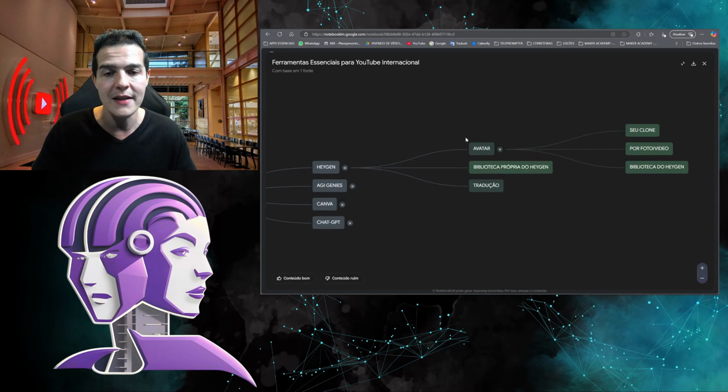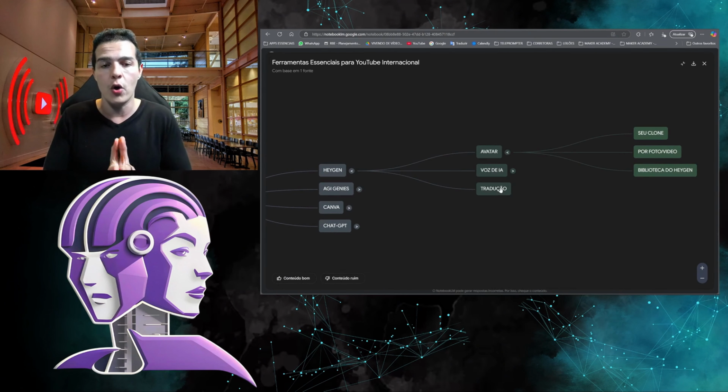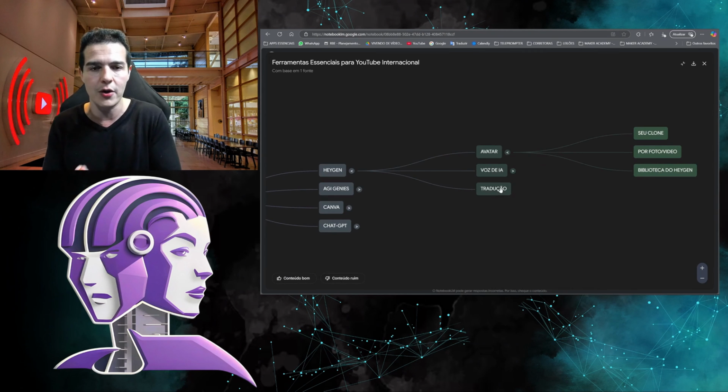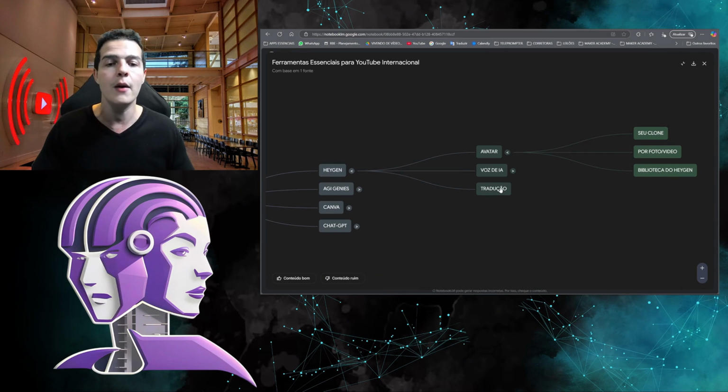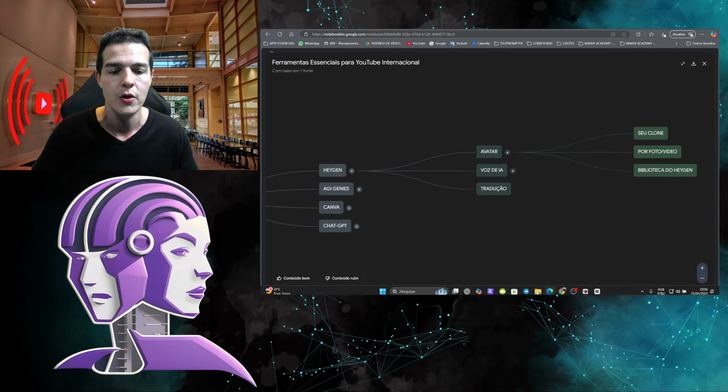And also the matter of translation, because how does it work? You will record the video in your native voice, in your native language. Actually, in your native language, which can be in your voice or with the voice of AI. I recommend that it be with your voice. And then what will you do? Use the translation. Now, for example, Rodrigo, I want to create a channel with a character. I created the character. Then you can create the character in HeyGen itself. You can generate the avatar image in HeyGen itself, all right? And then you can give it a voice in HeyGen itself, in your native language. And then you can translate in HeyGen itself. So look how crazy that is. HeyGen, wonderful.